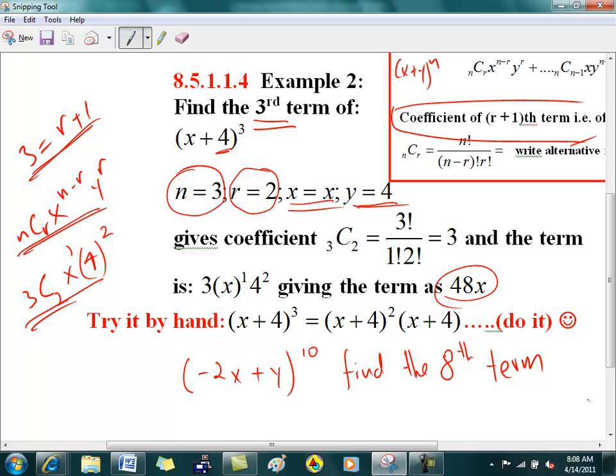Wow. 120, and then 120 times 8, right? Because you get 2 cubed here, or negative 2 cubed, so it's negative 8. That's how you get 960. Is everybody with this? Myra, you hella excited about this?